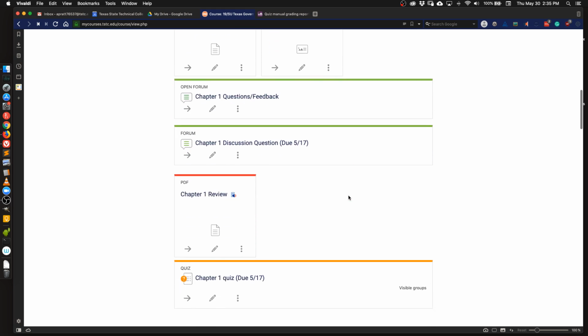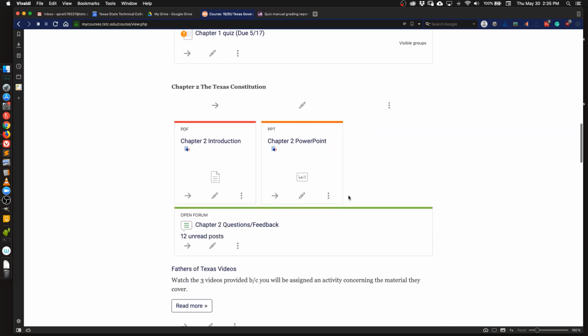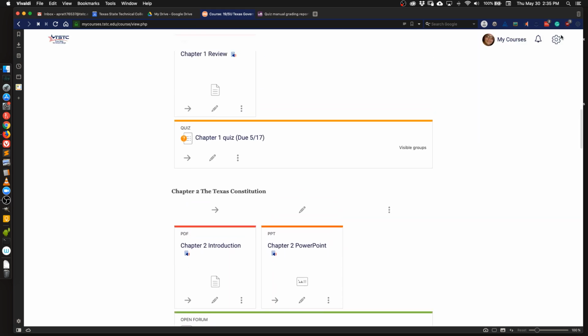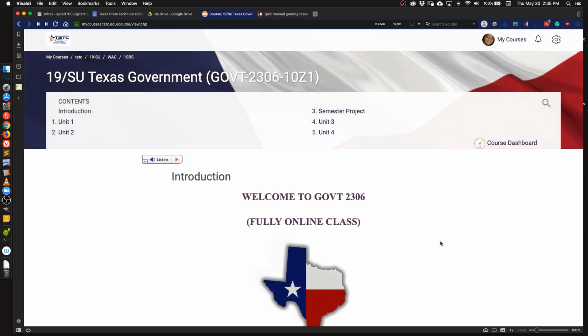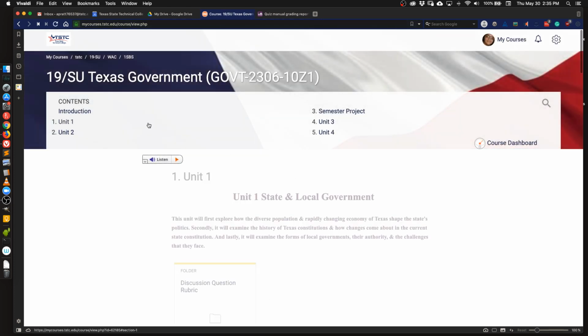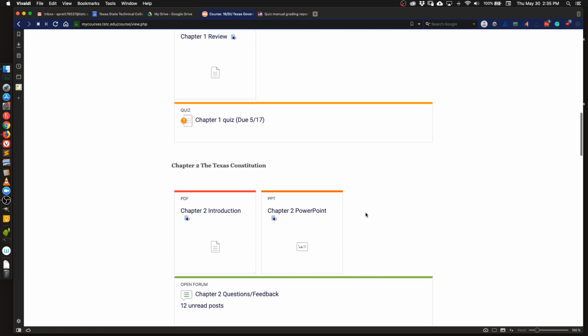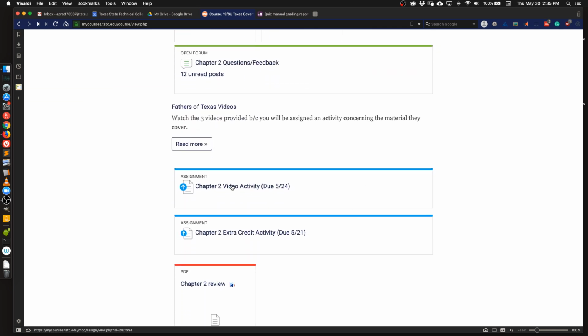Right now I'm in instructor view, and I'm going to switch into student view. If I come into Unit 1, I'm going to click into Chapter 2.